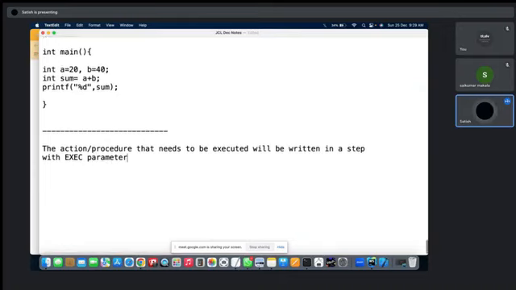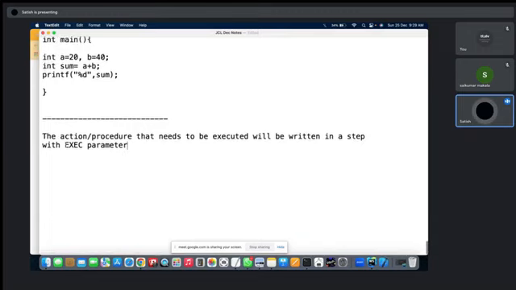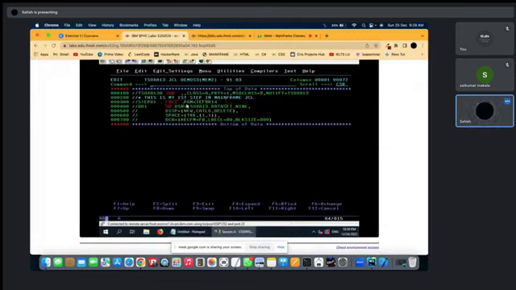What is this execute parameter? It says that there is a procedure which is going to take place, a program or a utility that we are going to execute. All of it will be written in this execute parameter. For example, I'm going to execute this program, which is equal to the IEFBR14 utility. This is the first step. It says I'm going to execute a utility called IEFBR14.